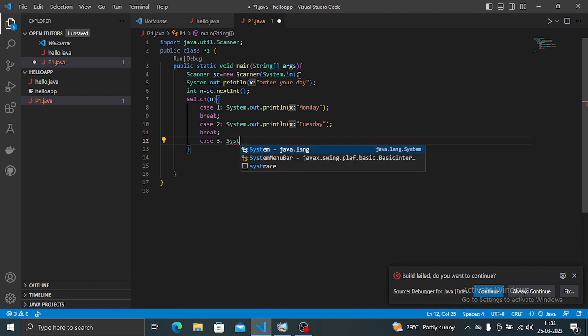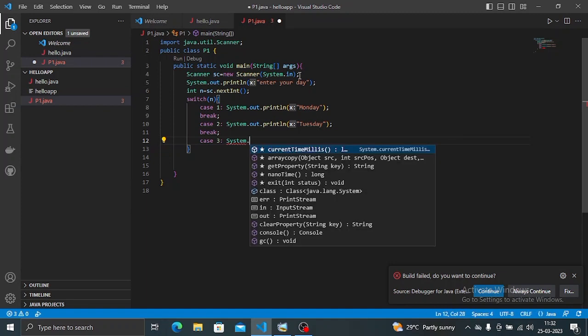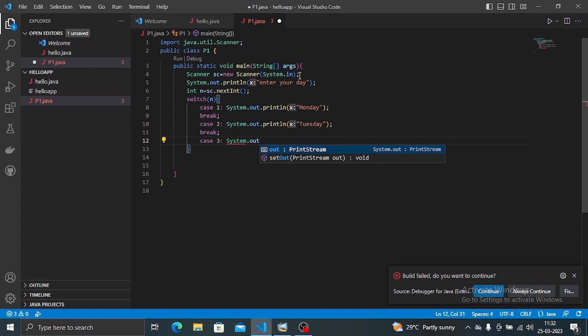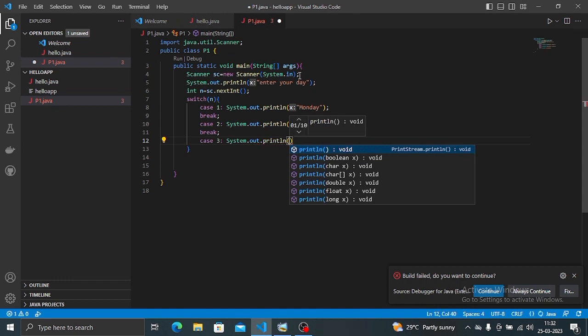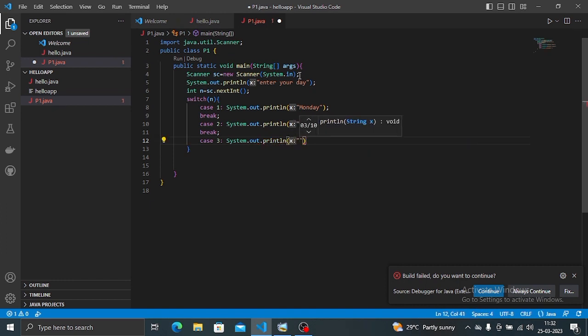Now we have gone for Monday, Tuesday, Wednesday. I'm writing here the full description so that you guys don't get any trouble understanding this basic question.